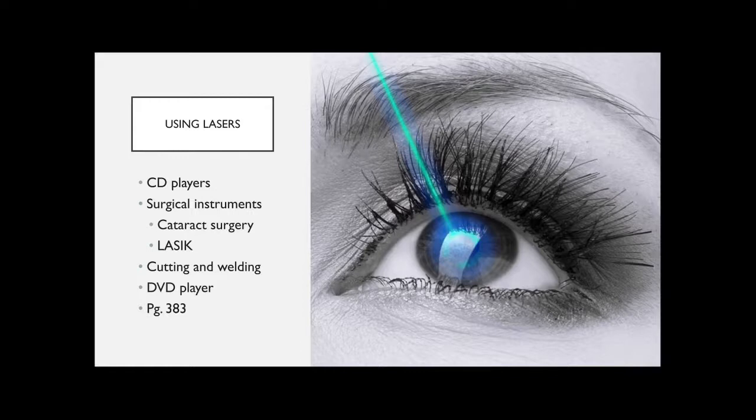So lasers have different uses. You can use them in CD players. You can use them as surgical instruments like cataract surgery, which is basically surgery for cleaning out cloudy lenses of your eye, which can cause people to have less visibility. LASIK eye surgery, which is lasers that shape the inner cornea of your eye, which can also cause people to have a lot of discomfort in their eye with vision. You can use lasers for cutting, for welding, and construction, and even your DVD player when you watch movies. These are all uses for lasers.